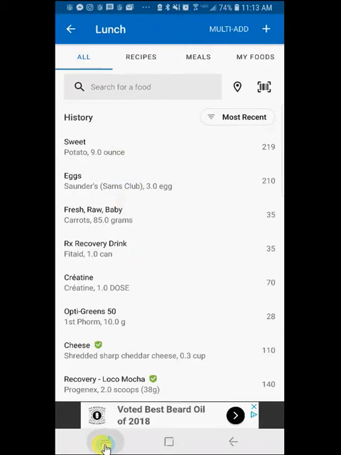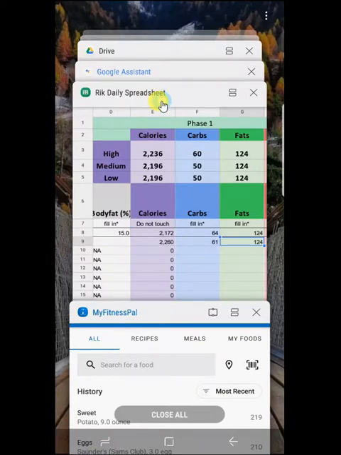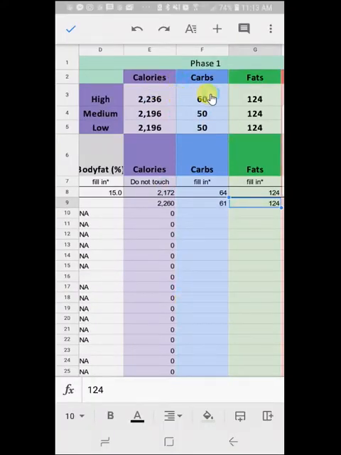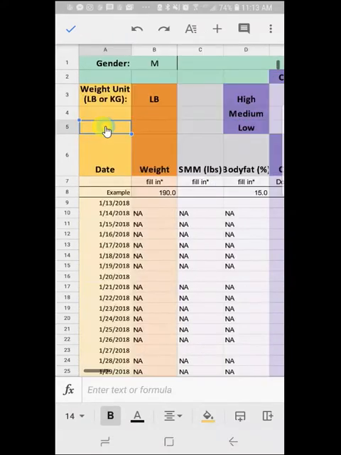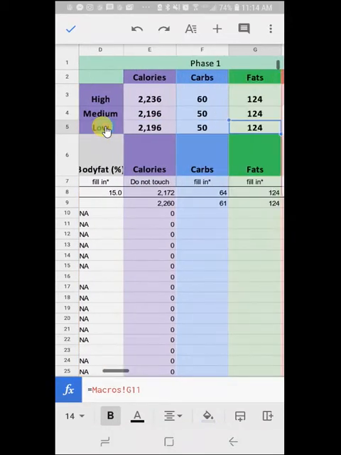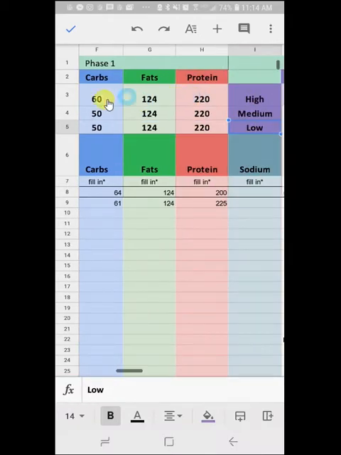And the last piece, guys, all right? So this is the last piece. We build all those numbers for you, okay? And I know it's hard to see on a phone screen here, but they're all up at the top here. Custom nutrition, low, medium, high. Okay, so this is what kind of workout day you have. So this is all specific to you guys. If you are not working out and you have a very sedentary job, you're going to eat a low day. If you're coming to a workout here, probably a medium day. If you did a workout here and you took the dog for a jog, you're going to go for a high day. Okay, and you just have to match these numbers.